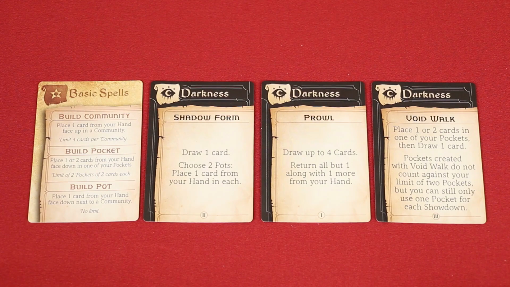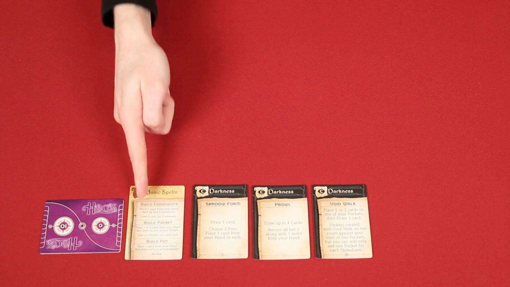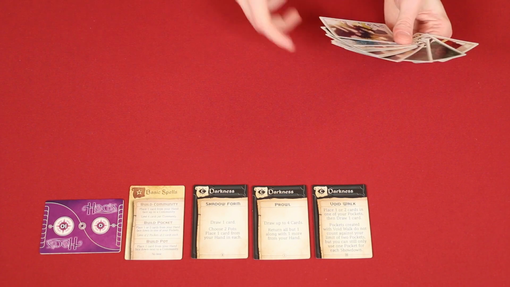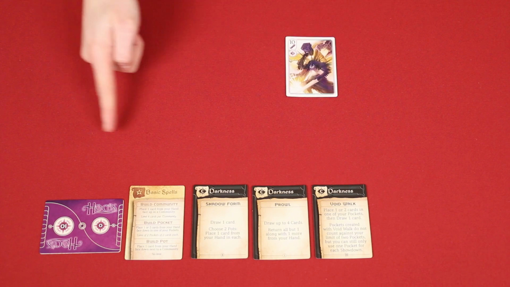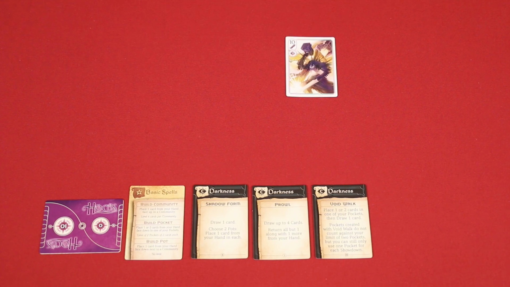Let's start by learning the 3 basic spells that each player can use. By casting the Build Community spell, you will place one card from your hand face up into one of the rows we'll be creating in the center of the table. These rows are known as communities and can hold at most 4 cards each. In a 2 to 4 player game, there are 2 communities, and in a 5 player game, there are 3. So for us, we can imagine 2 rows of 4 invisible slots on the table waiting for us to play cards into.